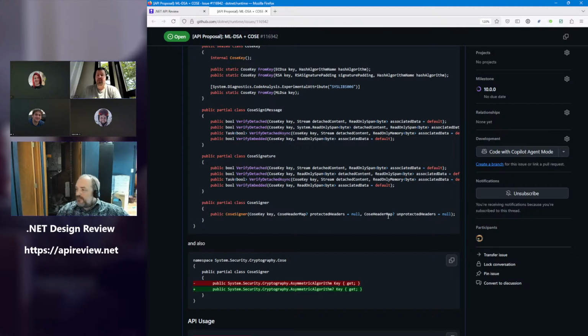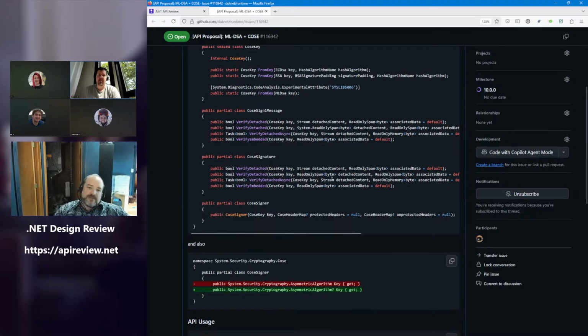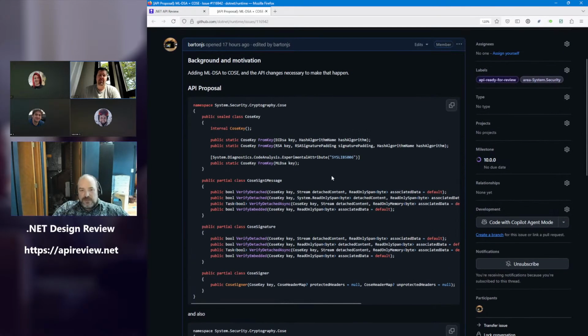So honestly, I do like the COSE key concept because it's also a concept that we've used in ASP.NET before to basically say, look, you can pass arbitrary algorithmic data in here, and at least we give you a single projection that can be passed anywhere in the system, even if the particular data that you're passing into us has different representations that don't necessarily have a useful abstraction underlying them. So I do like that. Like you said, you can always add stuff in the future if needed. Yep.